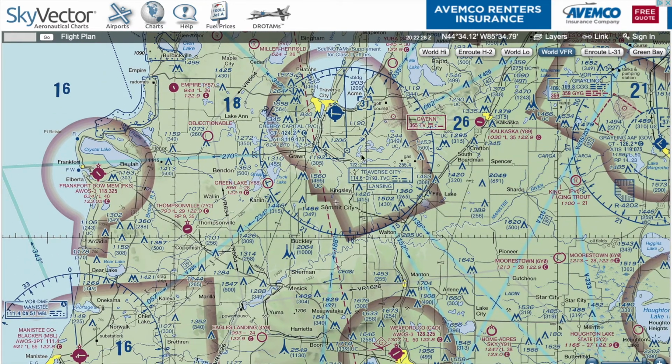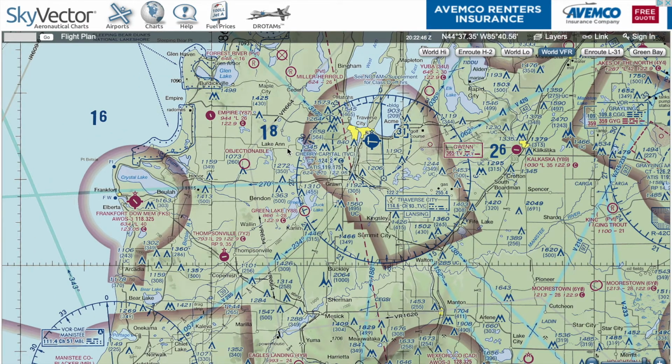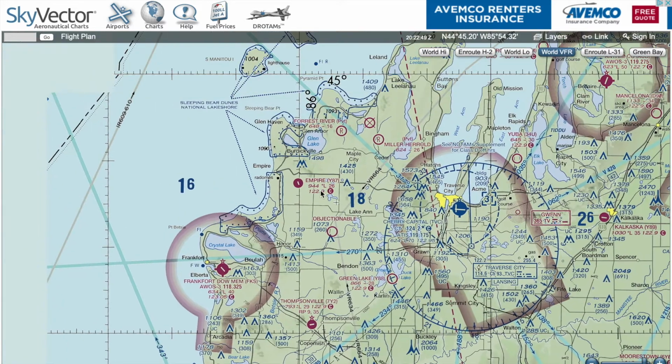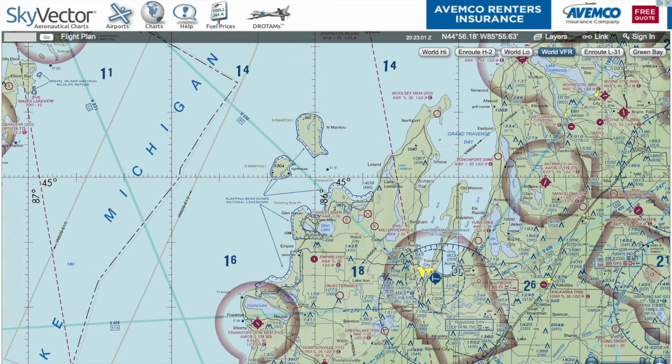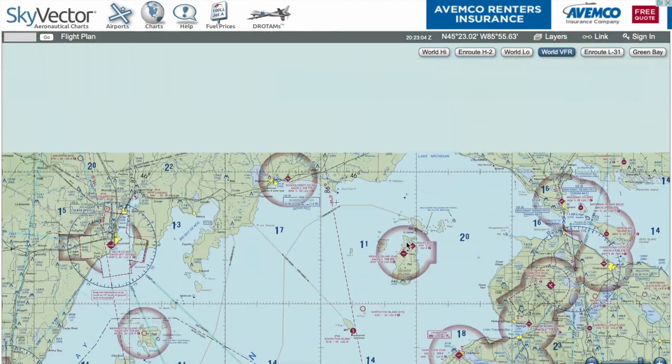Interesting thing, if you wanted to take a look at these Spider Lakes, and maybe you have a video shoot you want to do there, these lakes, you're fine. But as soon as you cross that little dash blue line, you would now need authorization. Okay. Those are actually pretty straightforward. When we start getting into Class E and G airspace, it gets a little bit more tricky, and you kind of have to train your eyes for it. So what I'm going to do is zoom out a little bit and go all the way up north.